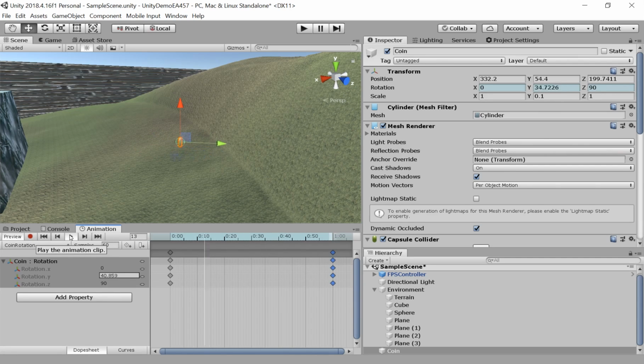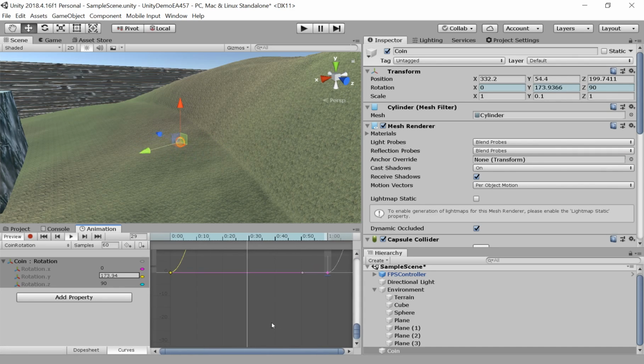Now you'll notice it's doing something weird where it's kind of slowing and starting back up, and it has this variable velocity. That's being affected by these curves down here. So there's this curves tab in the animation. You can see there's this X value, which is the yellow one, which we know because of this yellow color down here. So we can actually adjust these curves to be more linear. If we adjust the curve to be linear, we get a much smoother rotation.